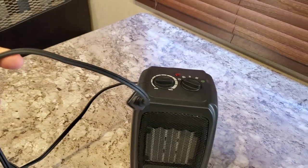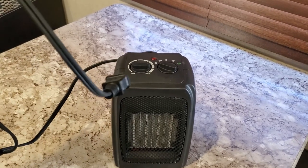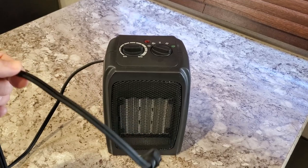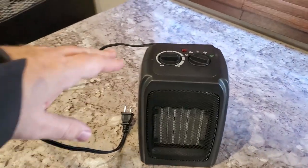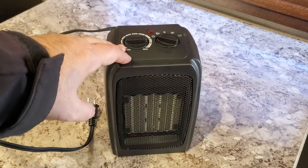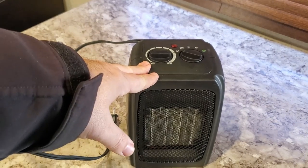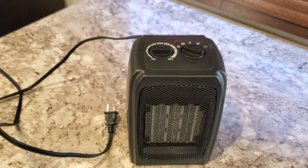It runs off 110V, so you're either going to need a really good inverter with really good batteries, a good solar system to keep them charged, or shore power where you're going. Typically if we go winter camping, most provincial parks are closed, but those that are open will have shore power on your site — providing the power doesn't go out. This little heater puts out a ton of heat and we try to use it as our main heating source. It can actually make it kind of sweaty in here. I've gotten up in the middle of the night when it's been minus 10 outside and our camper is not a four-season camper, but I had to turn it down because it was roasting us alive.